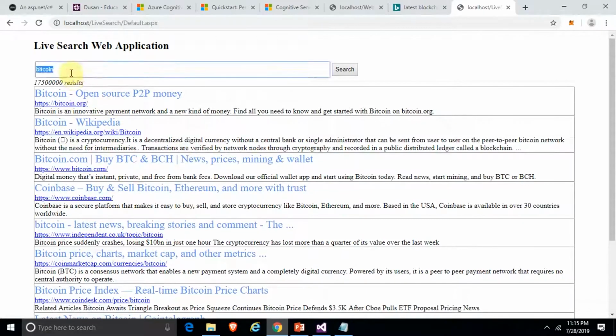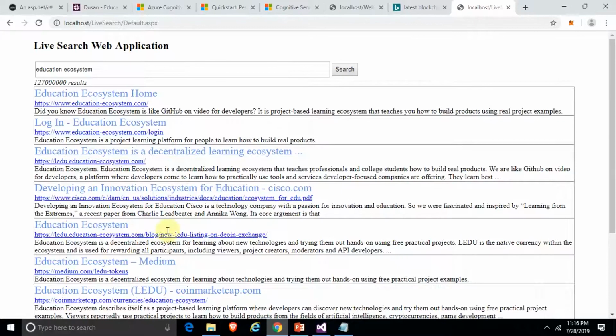So we can search for, let's say, education, ecosystem, and then we have this. So that is that. So we're able to create our live search web application, and we're able to display these results and all that. So, developing an innovation ecosystem for education, cisco.com. Okay, all right.